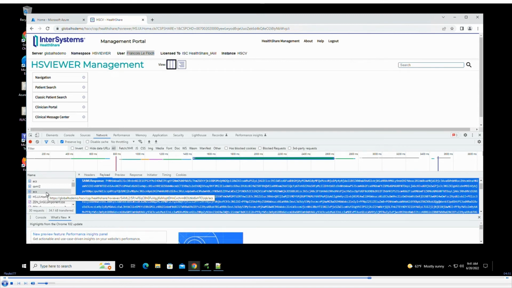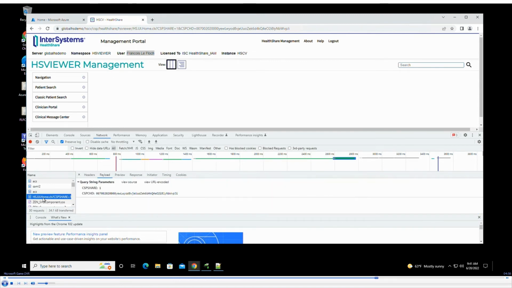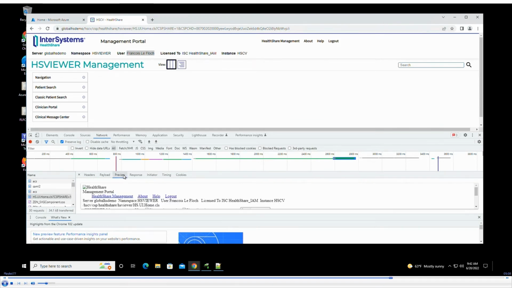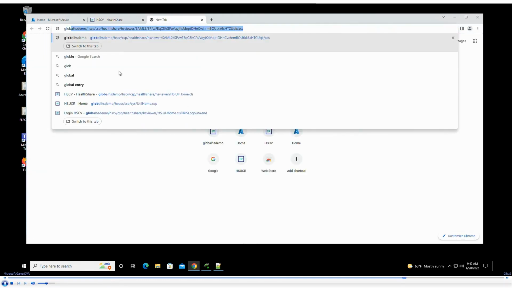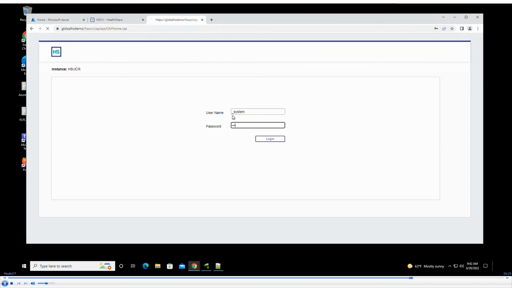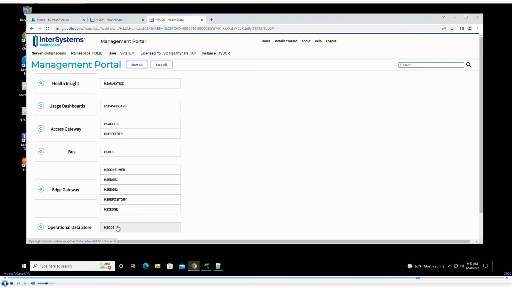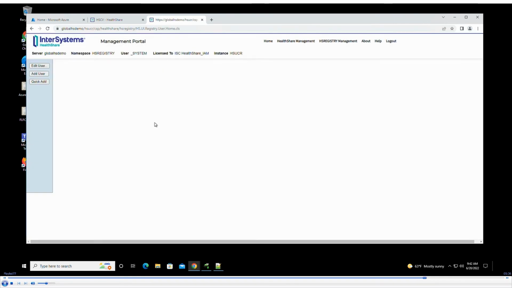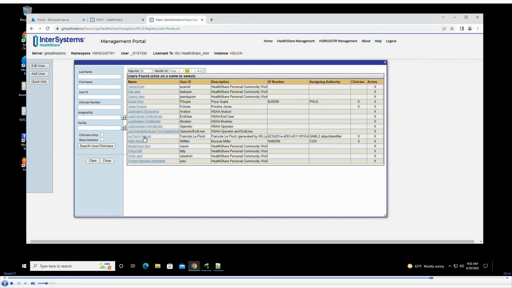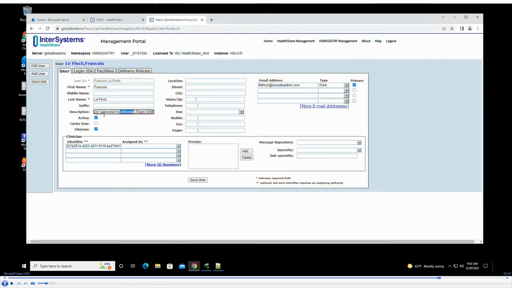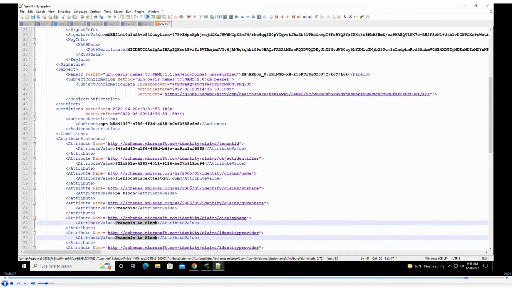So with this, HealthShare will validate the SAML response, validate that it came from Microsoft Online. You get authenticated and you get back to your home page, and you receive the home page right away. Next thing here, like before, I want to show you the clinician user registry in HealthShare, where you will find users that have been added or updated. You'll find some information I've imported, like some unique identifier, which in this particular case is the email address that you find here that was mapped from an attribute right here.